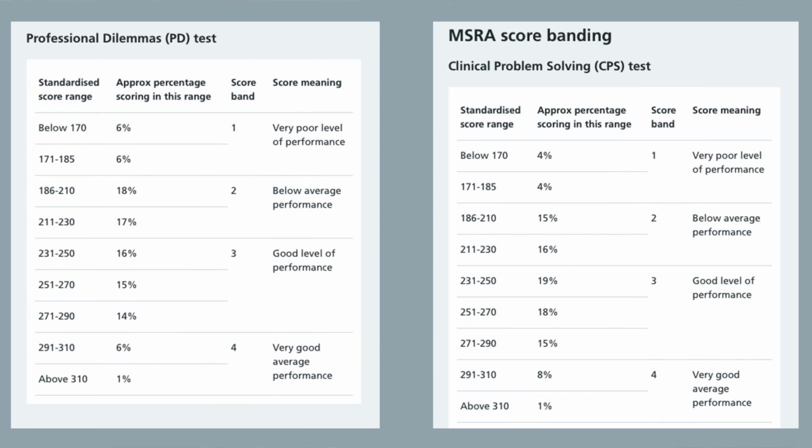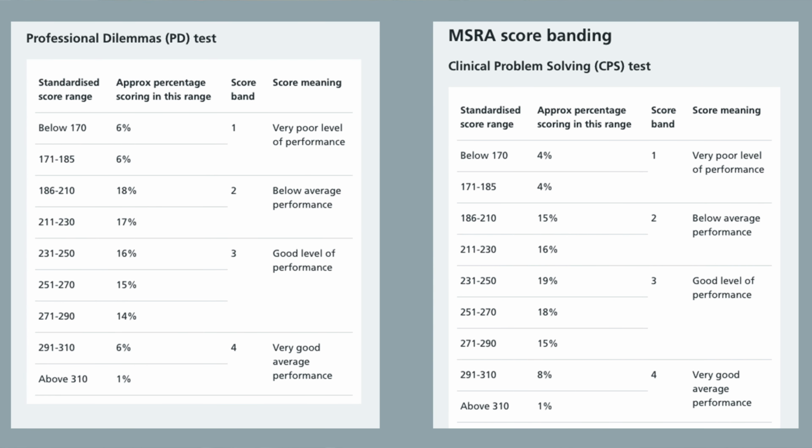Then moving on to your score. You don't get your score on the day and you have to wait until they get released onto Oriel, and that's the website that you apply for specialty training on. The scoring system used in the assessment is pretty complicated to say the least. So each paper is normalised around a mean score of 250 with a standard deviation of 40.